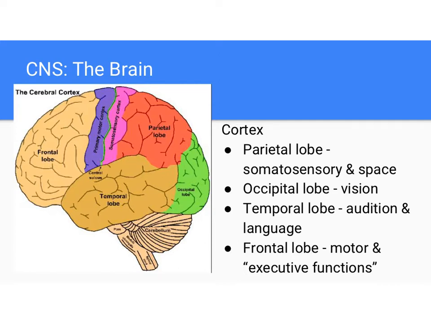Frontal lobe is sending motor commands. So that purple strip of the frontal lobe is sending motor commands down to the spinal cord, which is what allowed Dr. Sabatier to rub her fingers and blow on them. She brought her fingers up to her face, she blew on it, and those were commands from the central nervous system, the brain. But the frontal lobe, you may notice, is the largest structure of the cerebral cortex.